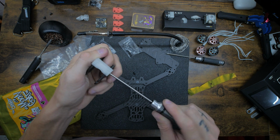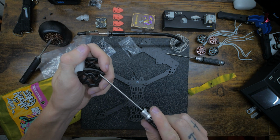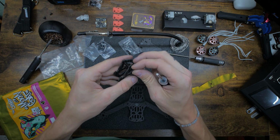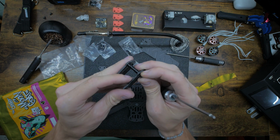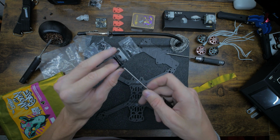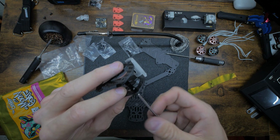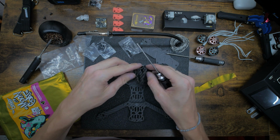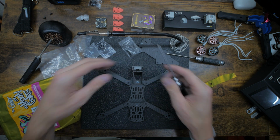No, we're gonna have to put the GoPro on the top as well. So the top screws I'm not really gonna torque down. I'm just gonna lightly put them in so they don't fall out, because we'll be taking that back off to get the GoPro mount on. But for now, we don't want the GoPro mount in our way. So just to get a visual, that goes like that.